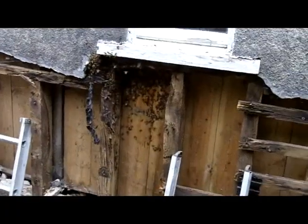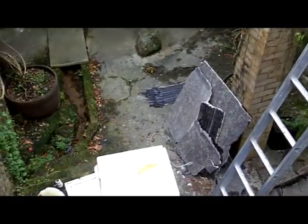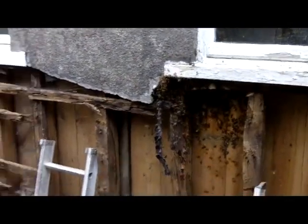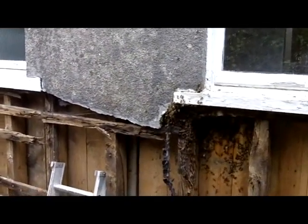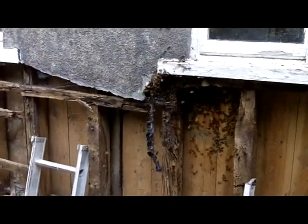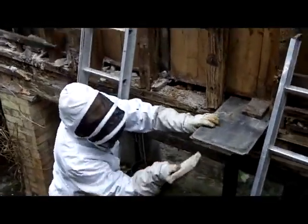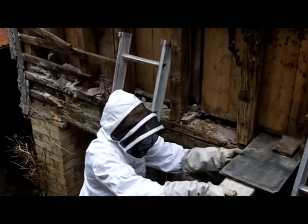So we're 50 minutes into the proceedings, and we've got most of the bees into that Langstroth box. But there's quite a few bees up here. And it's still a couple of hours away from dusk, I think. So we're going to try and make a platform to put the box. This is all hastily improvised, of course, but none the worse for that. We hope.